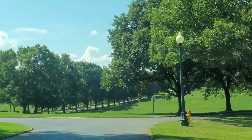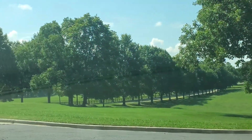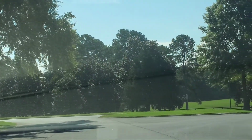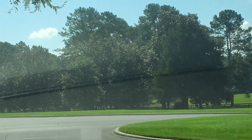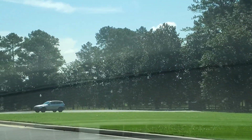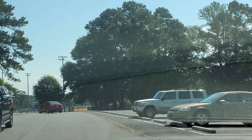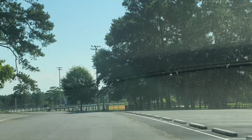As I said, this was recently used as a filming location for the TV show Stranger Things, among other locations in Rome. The Claremont House, I do have a separate video on that. Also known as the Creel House in the TV show, and the home of Vecna, which I guess you could say Rome is the home of Vecna.